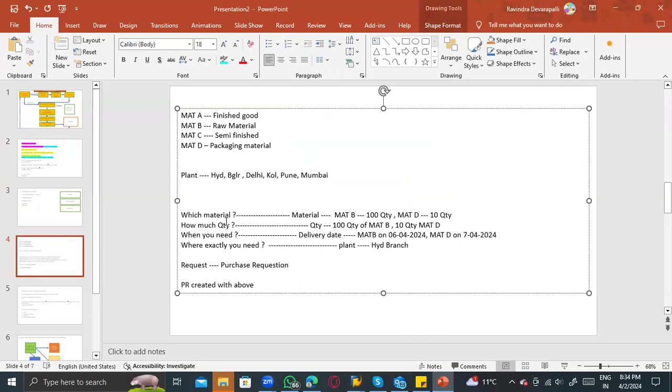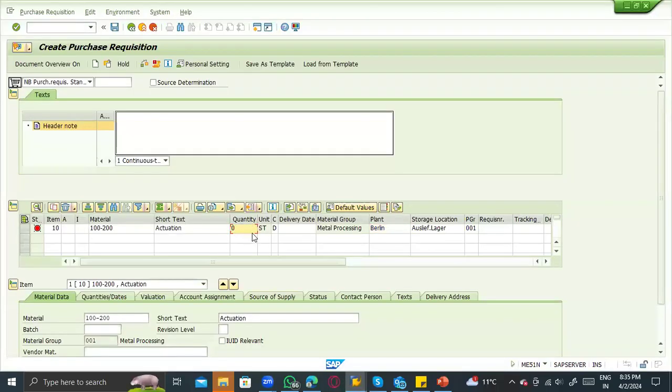I want quantity. Quantity is the individual measurement, right? I don't know how much you need, so you must enter that. Okay, I need 100 pieces, 200 pieces, like that. You must enter how many pieces you want. So I'm just entering the 1000 pieces which is required. So the 1000 quantity is entered.